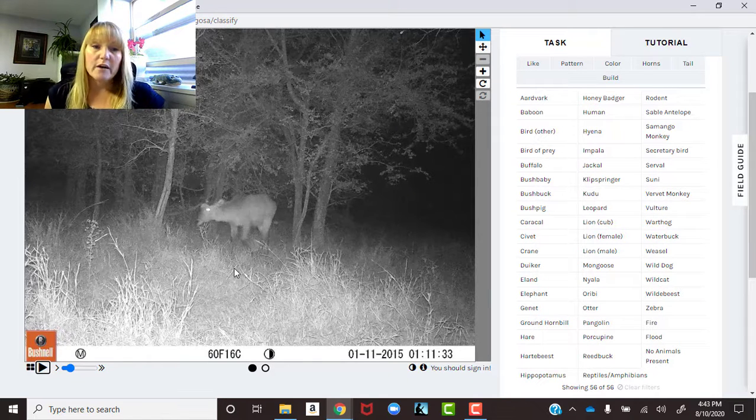And then you just start narrowing it down. Now, I know what this animal is because I've identified a lot of these pictures in the past, and when I was a zookeeper, I actually worked in an area of the zoo called the Wilds of Africa, and I've worked with a lot of these animals, including this particular kind. So I'll give you a couple of hints for identifying this one.